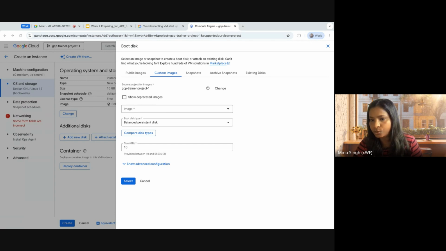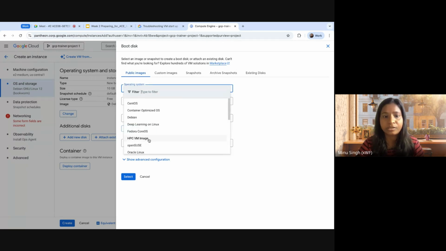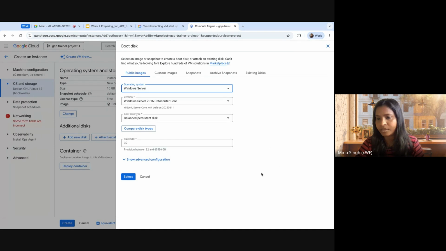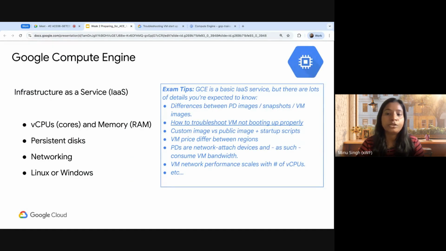Any question? How do you know what operating system suits one's need, and the difference between them? See, it is completely dependent upon your need. It's not that this will suit me, that will suit me. If I'm comfortable with whatever operating system, I can go for it. It's just like you have different browsers. Whichever browser you want to choose, you can choose. Everyone will give the same result, but you are comfortable with which one. So that's where you choose which operating system you want. And sometimes when you're working for a company, they have a very specific requirement and you have to adhere to that. Okay, so this way you have to choose what kind of image you want to go for.